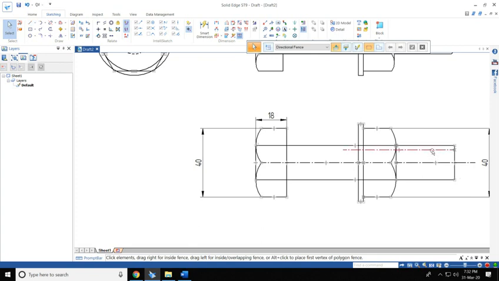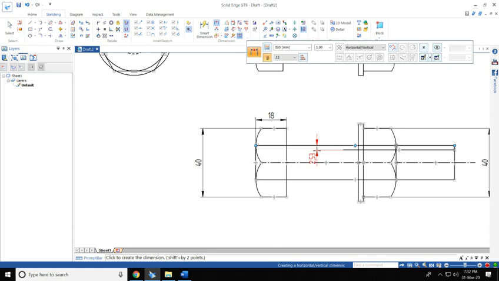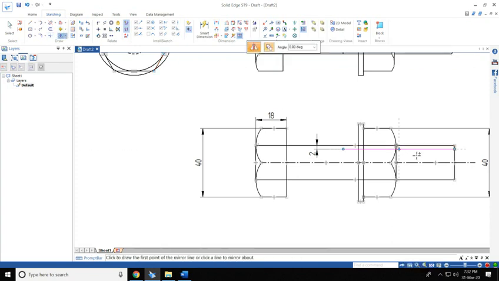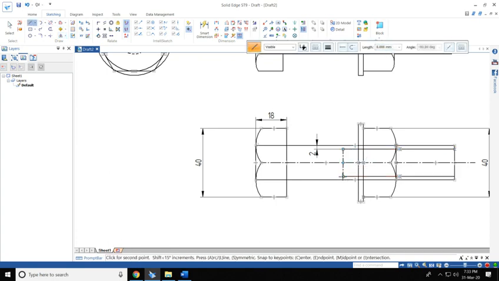Okay, and now, okay, now we'll mirror this feature here about this axis. Done. Then we'll draw one line and then extend to next.